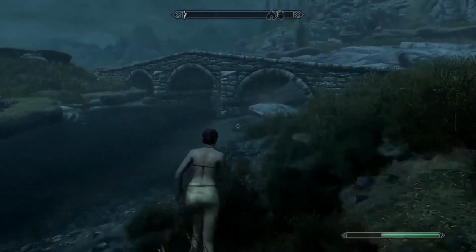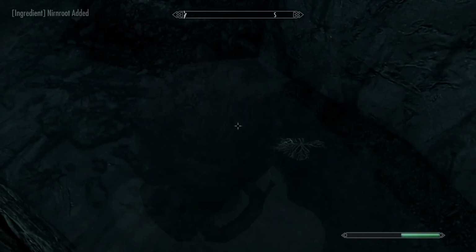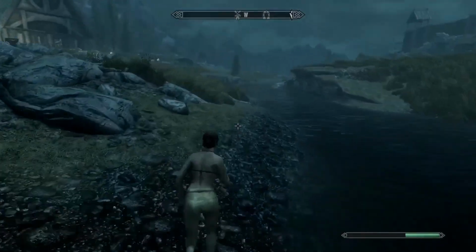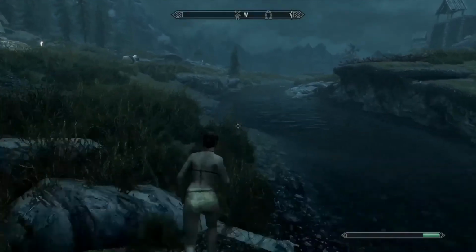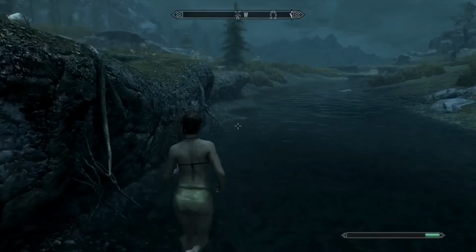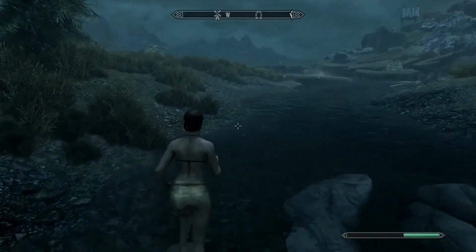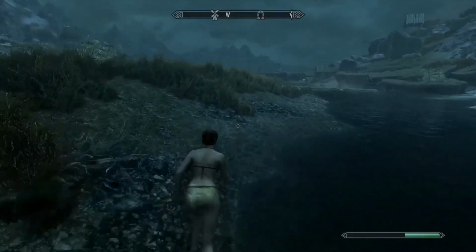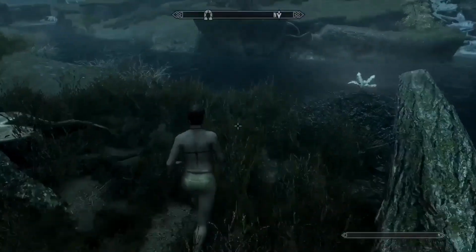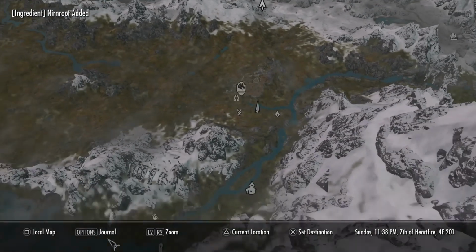Our Nirn roots respawn, so we're going to run over here by the Honeybrew Meadery and pick up these 2 Nirn roots that are in the stream here. And the other one's up here right by this fallen log. It's laying in the creek here. Just grab that, then you're going to want to fast travel back to Half Moon Mill.